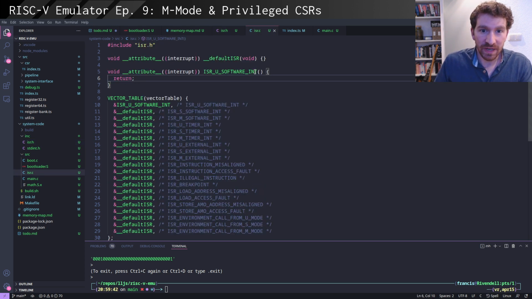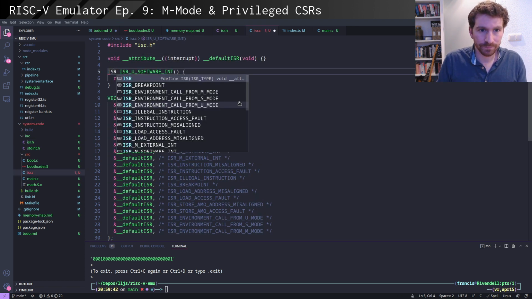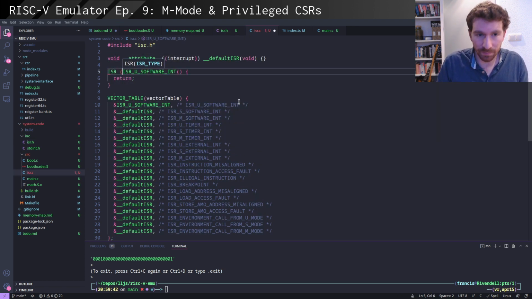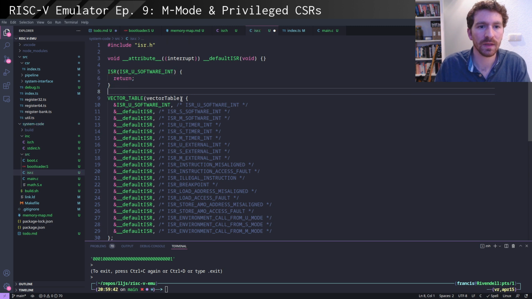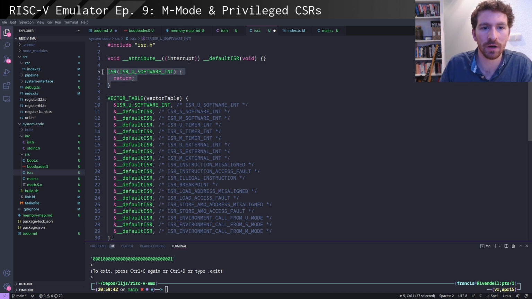And so instead of writing this, we'd actually write, I've already forgotten, it's just ISR. We would do something like this. And we would then define our interrupt service routines like this. So ISR, the user software interrupt, and then we put our code in here.